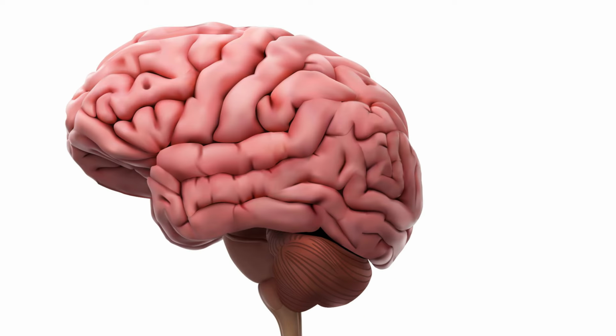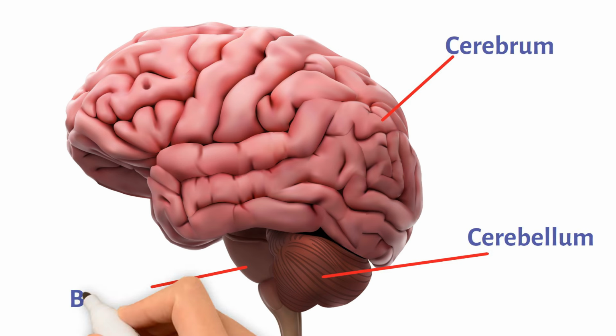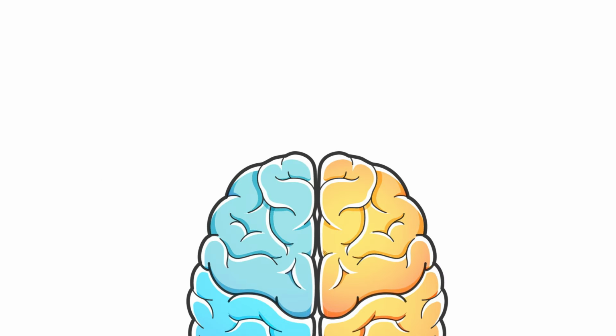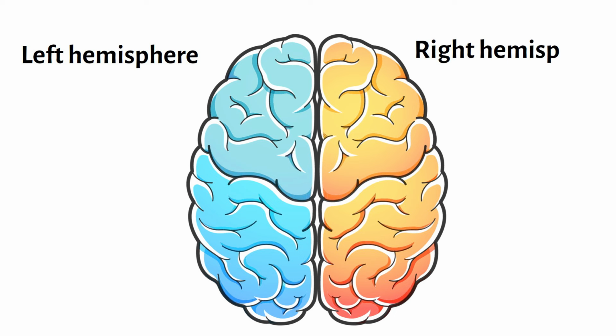At a high level, the brain can be divided into cerebrum, brainstem, and cerebellum. The cerebellum is composed of outer gray matter and inner white matter. The cerebral cortex is divided into two hemispheres, that is the left hemisphere and the right hemisphere. The right hemisphere will control the muscles on the left side of the body and vice versa.